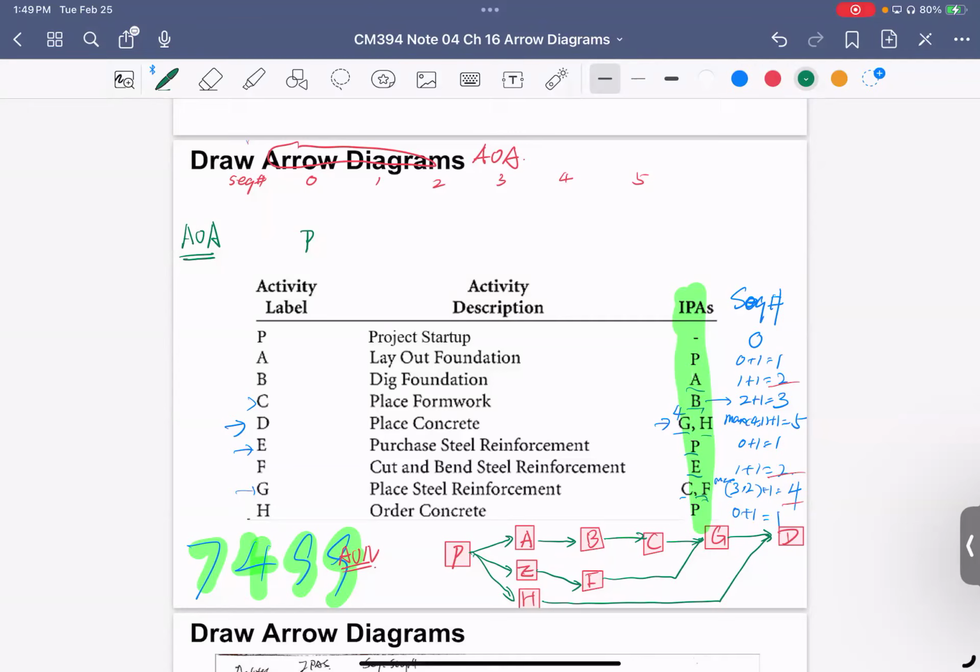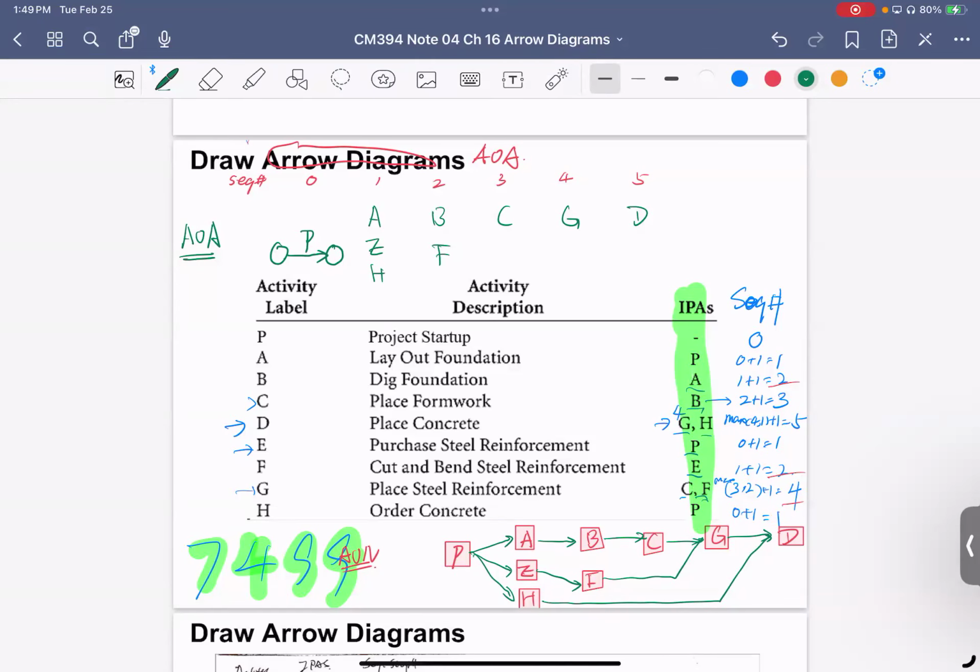We have P, A, E, H. We have B, F, C, G, and D. Is that correct, based on the sequence number? Now we're starting to use two nodes with an arrow to present the activities. So this is activities on arrow.